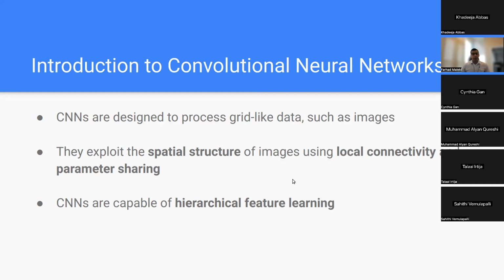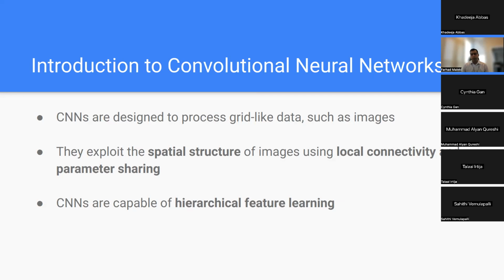Okay, first of all, why do we need another kind of network, convolutional neural networks or CNN? Why can't we use multilayer perceptron, or as sometimes we refer to them, fully connected networks? A few challenges occur when you have a really large input.